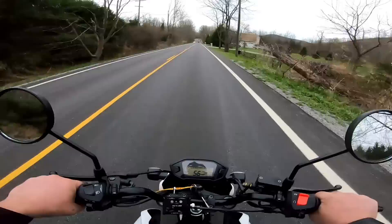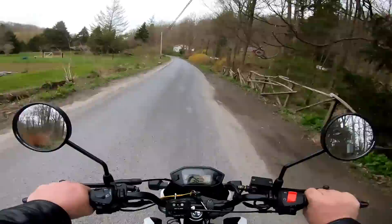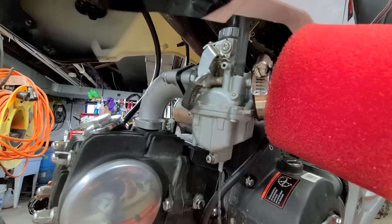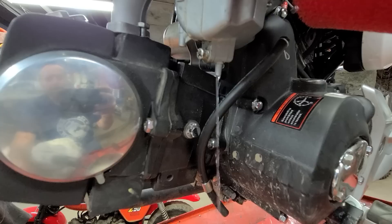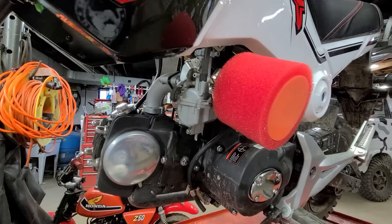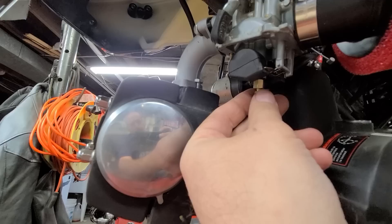Wow, on a flat it hit 57 — it's not exactly perfect, still bogs a little bit. That plug is super lean. Draining the bowl out, I had to groove out that because it wasn't the right angle. You'll see in the video I got it up to 57 miles an hour on a flat, and I started at about 54, so it was an actual pull. I'm pretty impressed with that, but it's very lean so I'm gonna try to go up a jet size.